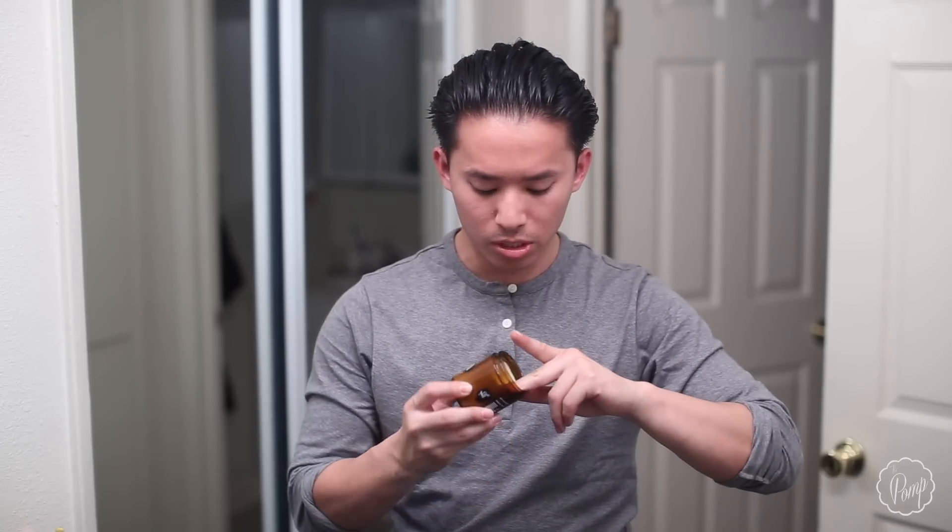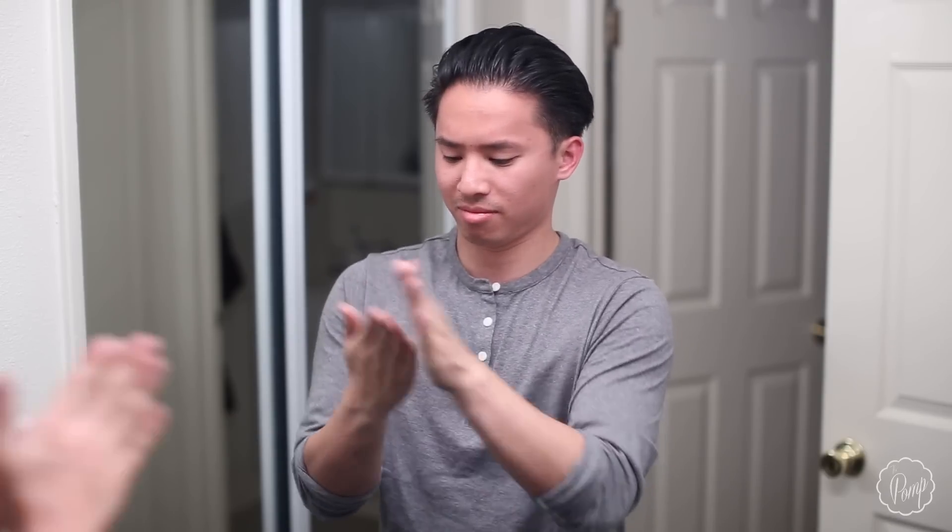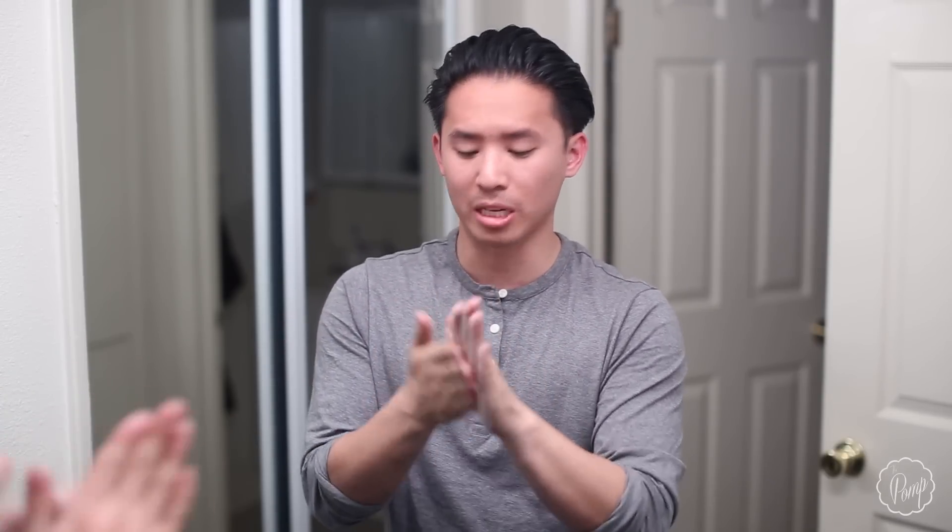With one scoop you get some general control — my hair is freshly cut so the sides will stick up without a lot of product, but this gives general control, a little weight. With one scoop you can get a nice loose look. For a pompadour, you go in with two or three scoops. With two scoops you get a nice clean pompadour, still light in feel. With the third scoop, this thing actually styles just like our first collab between Clayton, me, and Edwin — an ideal oil-base feel. With three scoops it really performs like that.